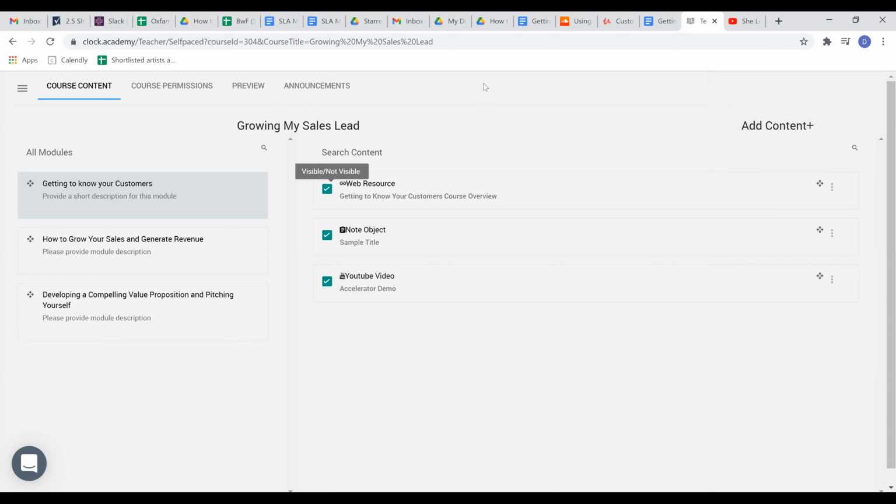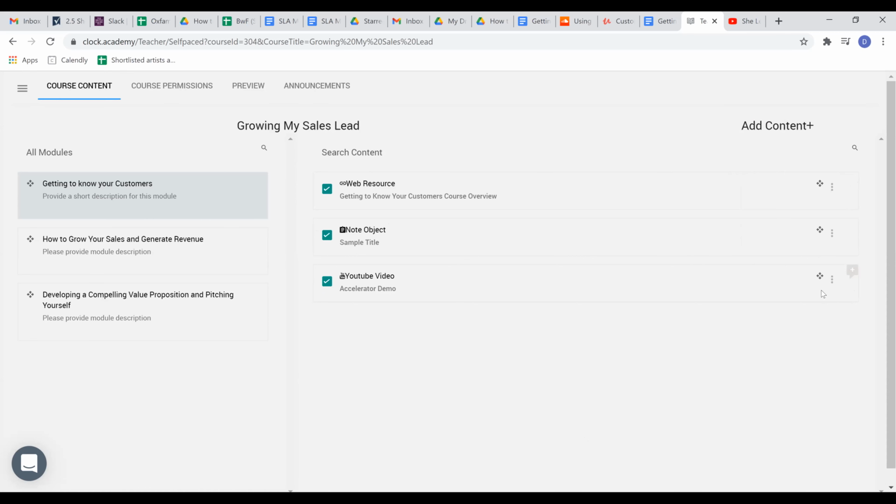Another thing is you could want to rename stuff. You can click on the three dot icon, which allows you to edit the title, view, or delete. Another thing is you could want to rearrange stuff. Maybe you added something later and want to change the order. You click on that and you can drag and drop and rearrange.